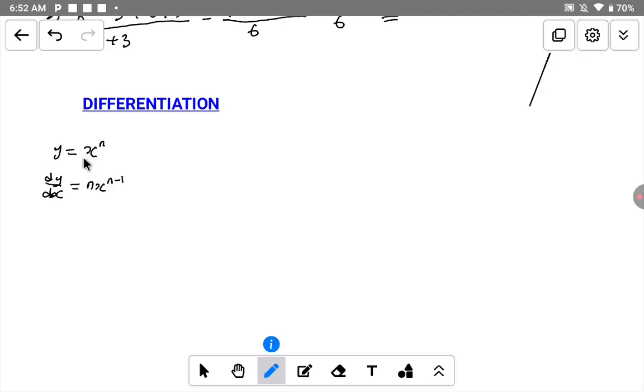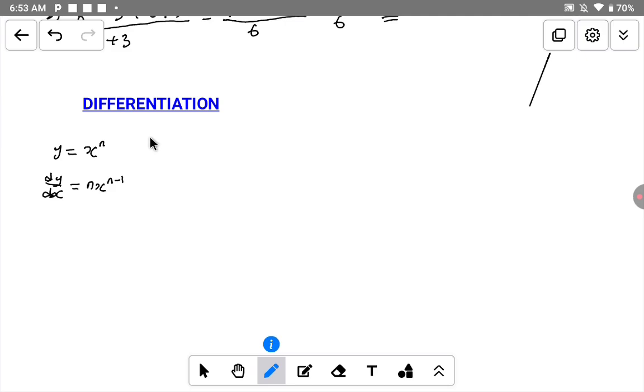So when you are given an equation like this, y equal to s with power of n, a given equation in differentiation is usually like this expression. This is the general form of differentiation, and we differentiate y with respect to s. It means we have the base and the index. The index n will multiply the base s, and then we subtract 1 from the index, that is n minus 1. That is the first case.